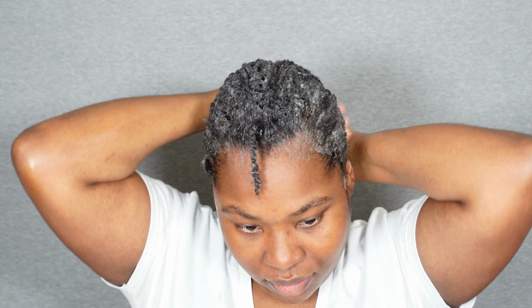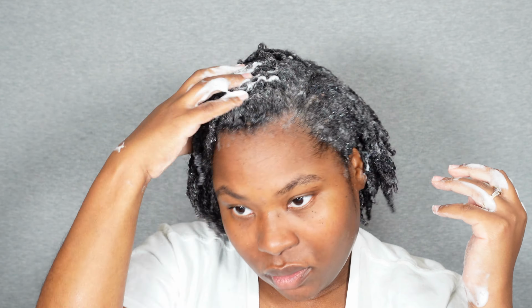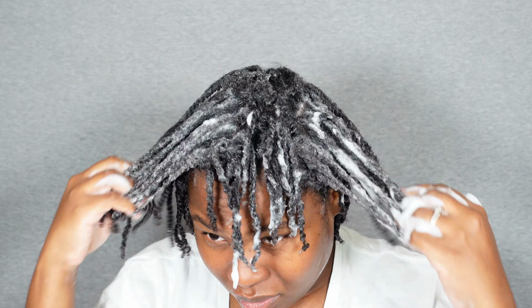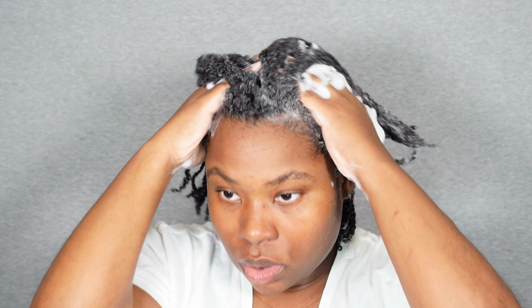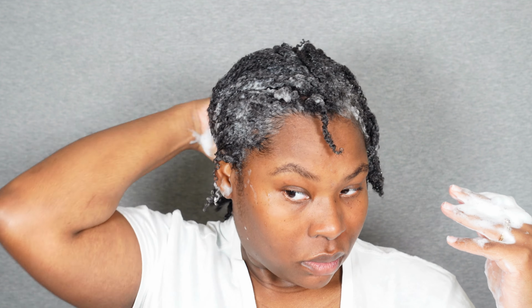I love both, but I do love that they gave us a deeper cleansing shampoo to really clean your hair and scalp. If you have braids, or if you have been prolonging wash day, the liquid poo is going to be perfect. But the Too Clean shampoo, as I stated before, is super moisturizing. It has aloe vera and provitamin B5, and this is a gentle cleanser. It's great for your kinks, perfect for them because this is not going to strip your hair at all.